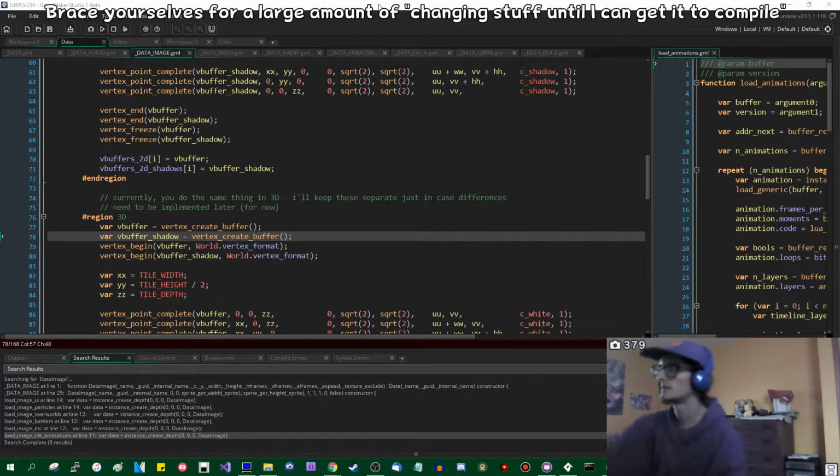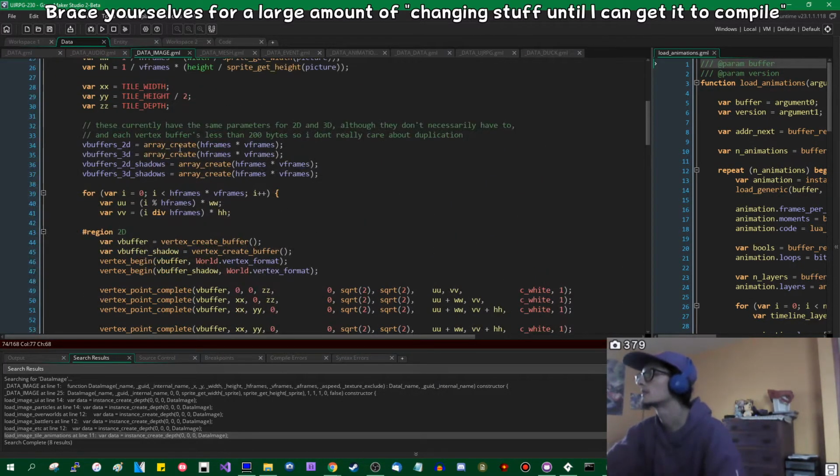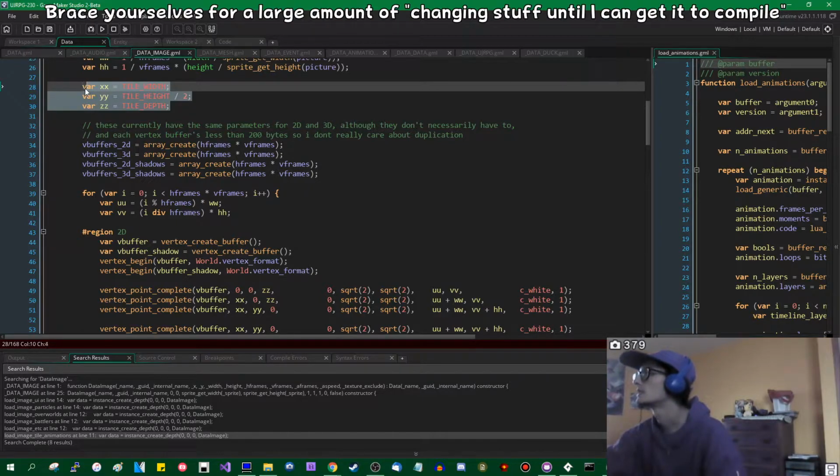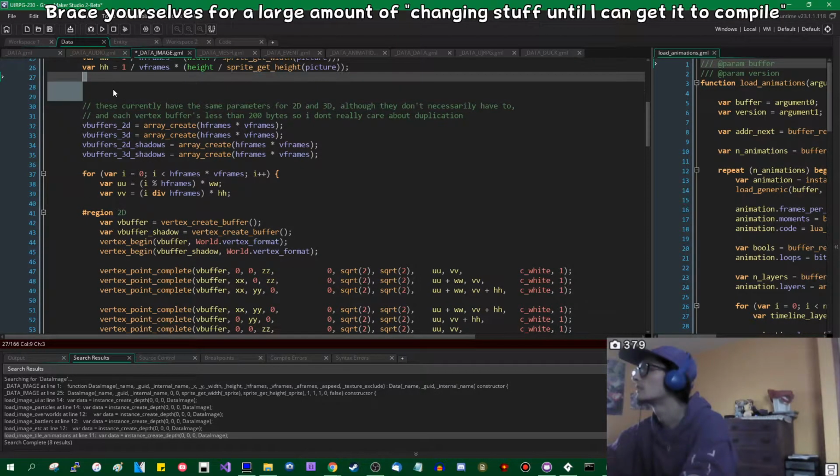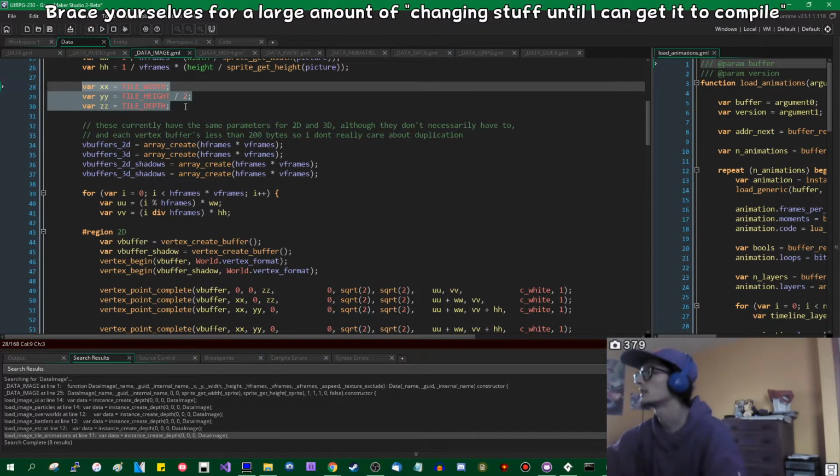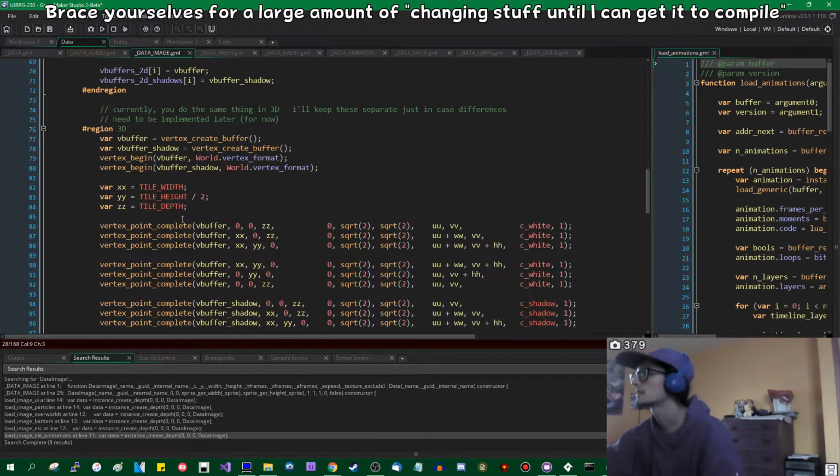That is full. Oh, I know why that was in the inner part of the loop. Oh, no I don't. That's dumb. It's the same value anyway.